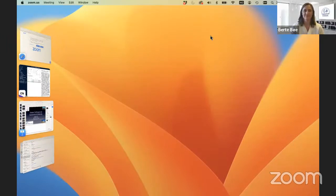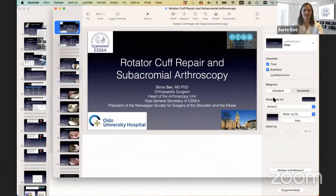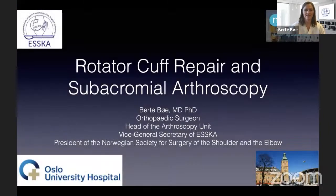Thank you. Yeah. Can you see the screen? Because it's a little bit different than it was when you tried it. But you can see the presenter screen now? Yeah, I'll just see. Yeah.